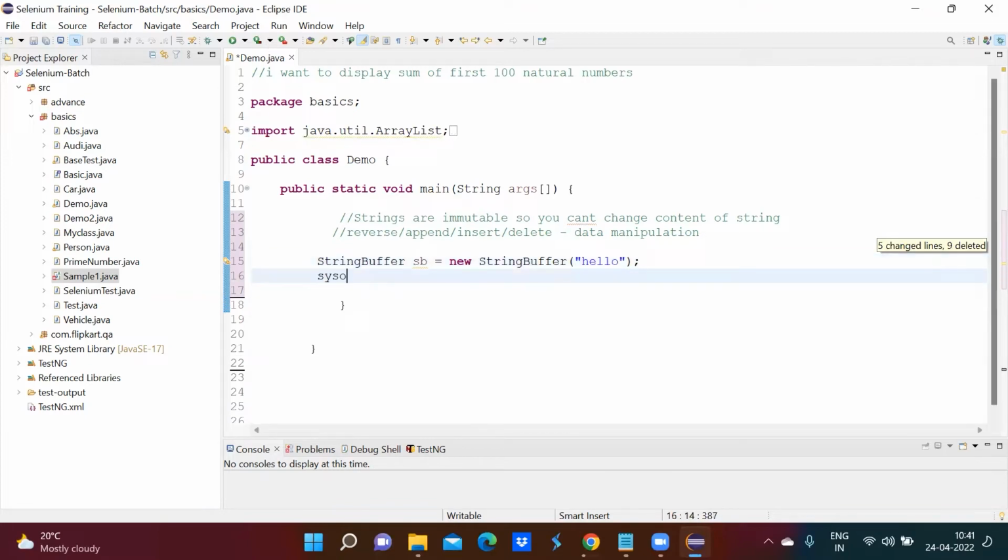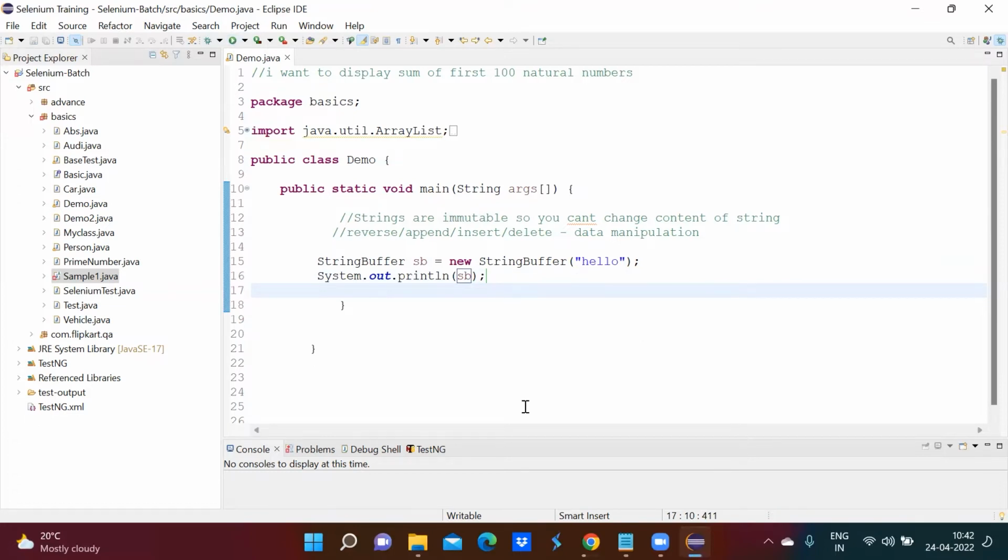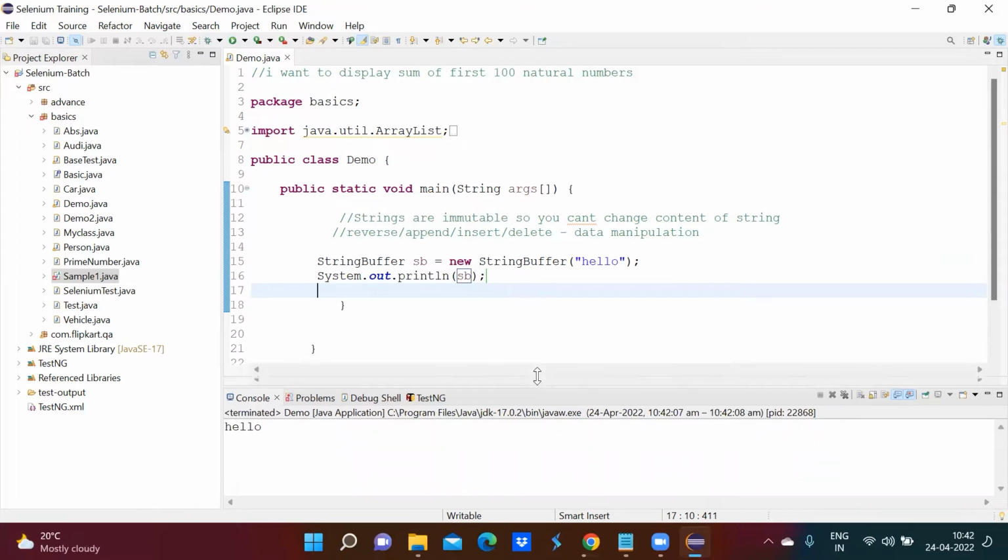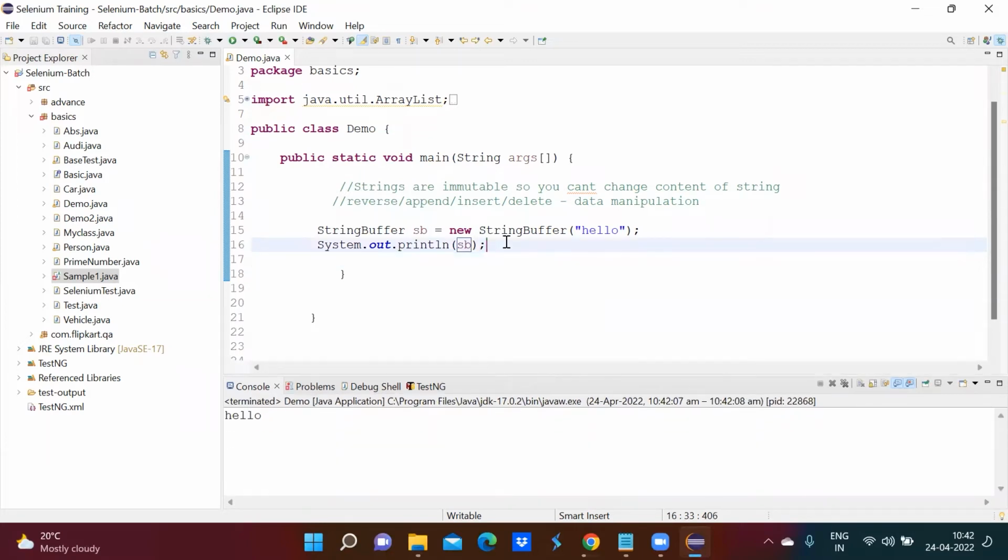If we print sb, it will print hello. So more or less the function is the same as with string.